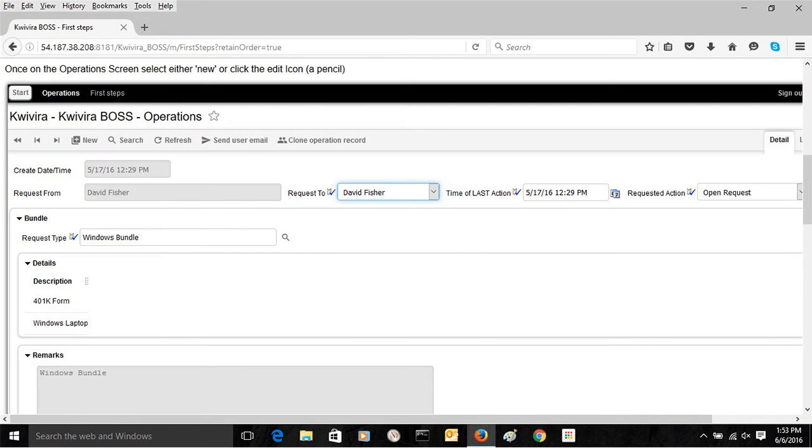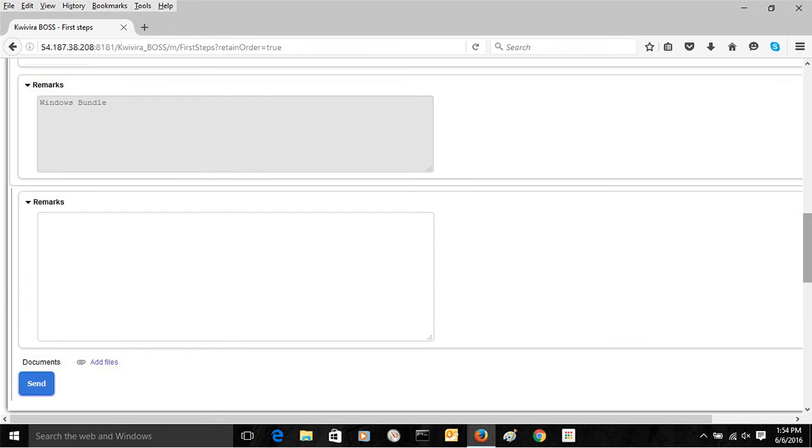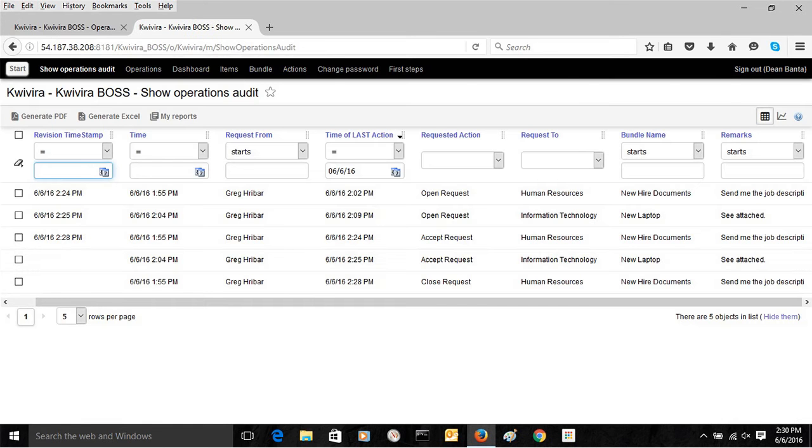The next screen is also part of the operation screen and is labeled the detail view, which is used to execute new and revised requests, including optional remarks and file attachments. Finally, the last screen depicts the results of utilizing the BOSS audit report capability in PDF format, showing both transactions from the demo with 2 additional request actions added to provide some additional context.